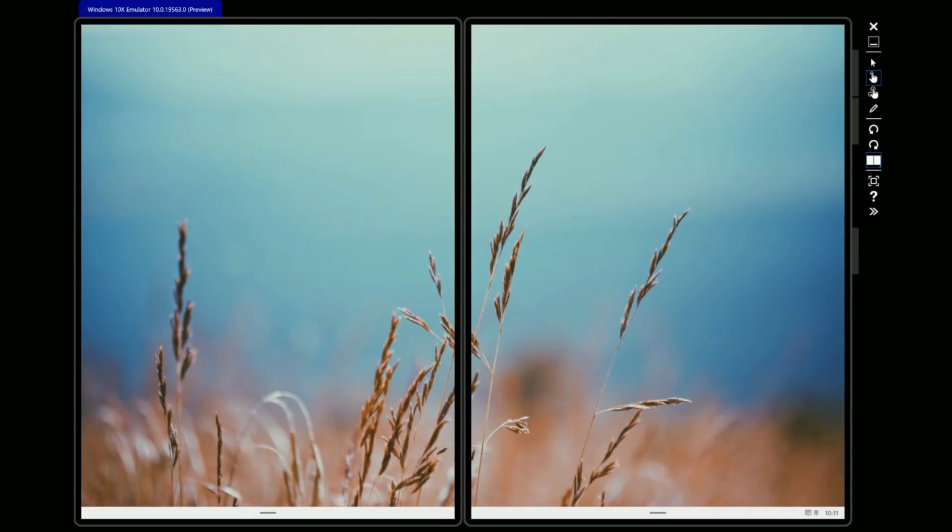For now, let's take a look at the Windows shell and the overall user experience, because that's where the exciting stuff really is right now on Windows 10X. So right now we're using Windows 10X on a dual screen device. This is an emulator which emulates dual screens, and Windows can see that and has decided to split the UI into two here. So along the bottom we have this white bar. This is our taskbar, but when we're using it in tablet mode, I guess, the taskbar minimizes because you don't really need to see it all the time. You can swipe up on it, and that will show us the start button as well as our pinned apps and our task view button.